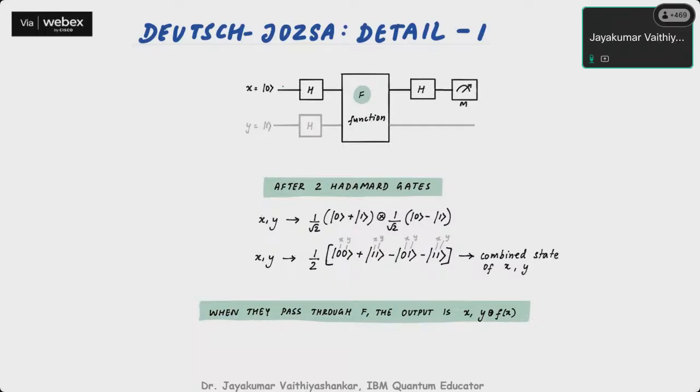So this is state 0. This is the positive state, which I will denote as state 1. After Hadamard, you'll get the negative state, which means state 2. So this belongs to state 2. This is the combined form of this equation. You can mention it like this. This is the combined form.